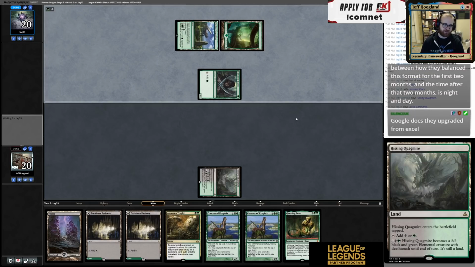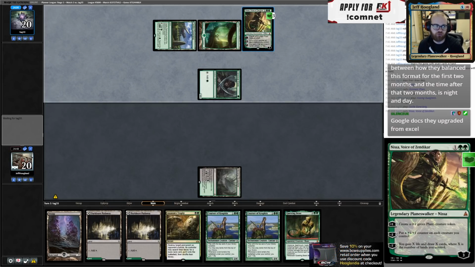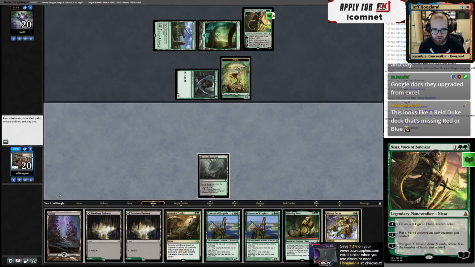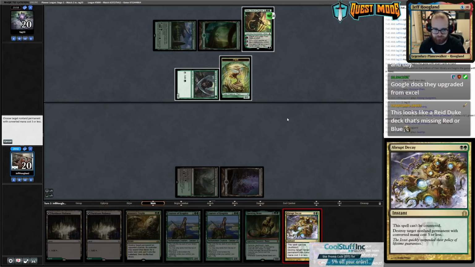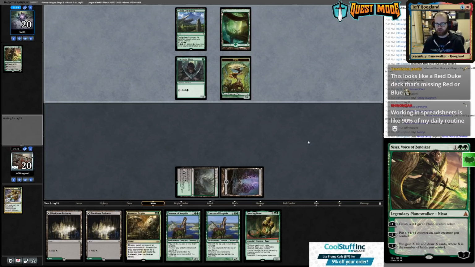All right, looks like some green Stompy here. Ooh. This is probably a card I gotta kill, right? And that's an excellent draw. Getting to Abrupt Decay as opposed to Assassin's Trophy is great because I really don't want to give them an extra land on turn 2.